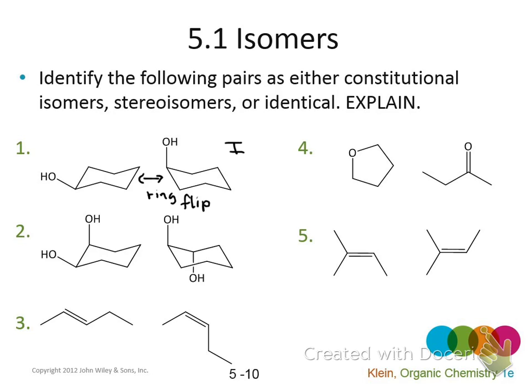We're going to number the carbons. So we're going to go 1, 2, 3, 4, 5, 6. I'm going to start on it, and I'm going to do the same thing on the other one. So 1, 2, 3, 4, 5, 6. This is as if I was going to name it, but even though you don't know how to name an alcohol, we haven't gone over that, you can still number a ring so you can identify whether or not they're constitutional isomers.